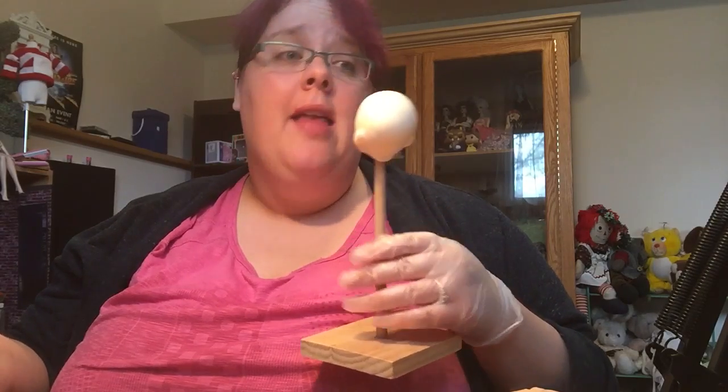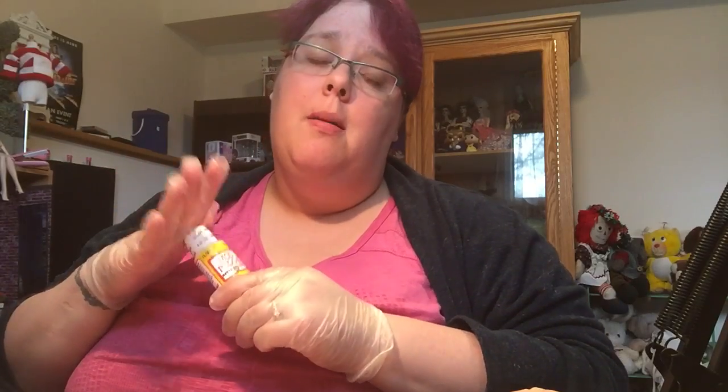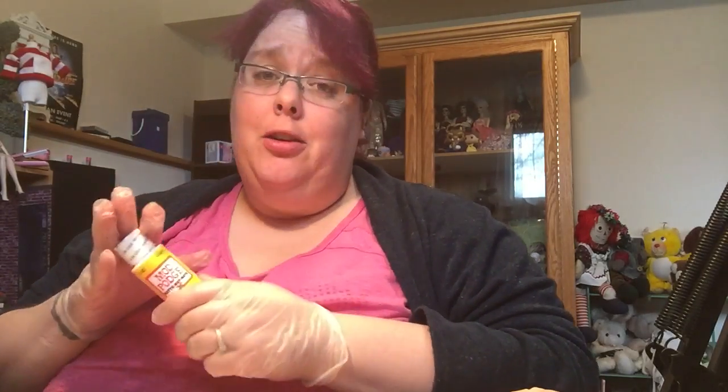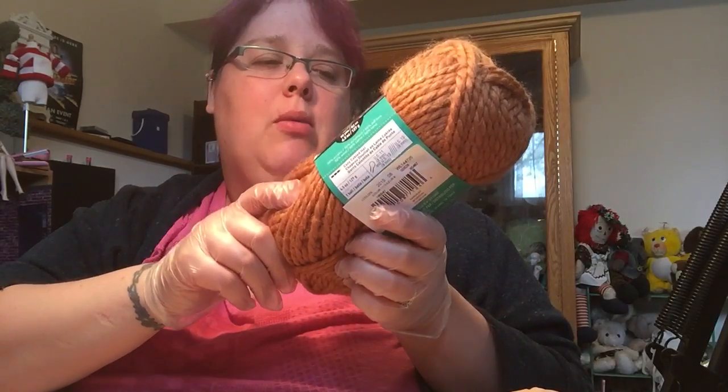So I went to Michael's, and they actually suggested that I seal it with Mod Podge, of all things, first, and then paint it, and then seal it again with a matte Mod Podge spray sealer. So we'll see how it turns out, but I'm excited about that. And I'm going to be using this yarn for the wig. I'm hoping it will turn out. I've literally added way too much on my plate right now, but that's just the way that I work.